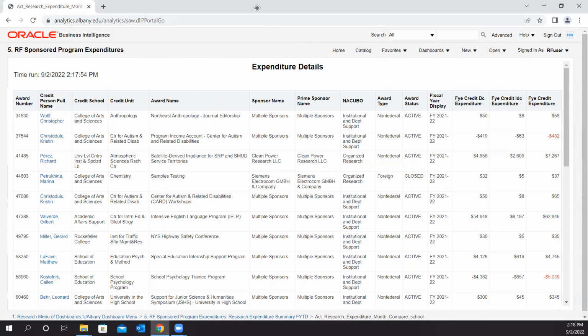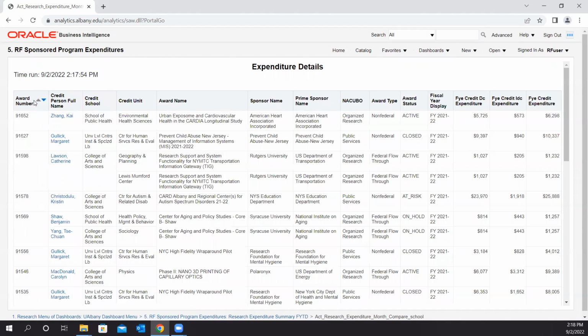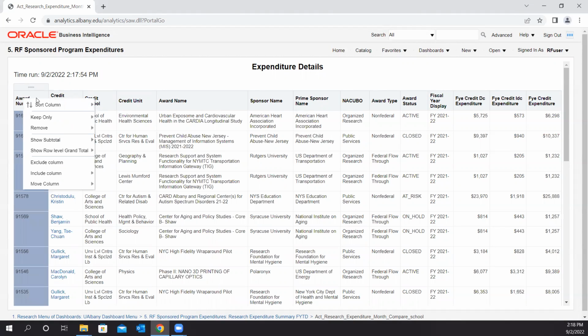You can make adjustments to this detailed table to tailor it to your needs. For example, you can sort each column by clicking the triangle button at the top of the column. Or you can right-click your column and then select the sort logic here.